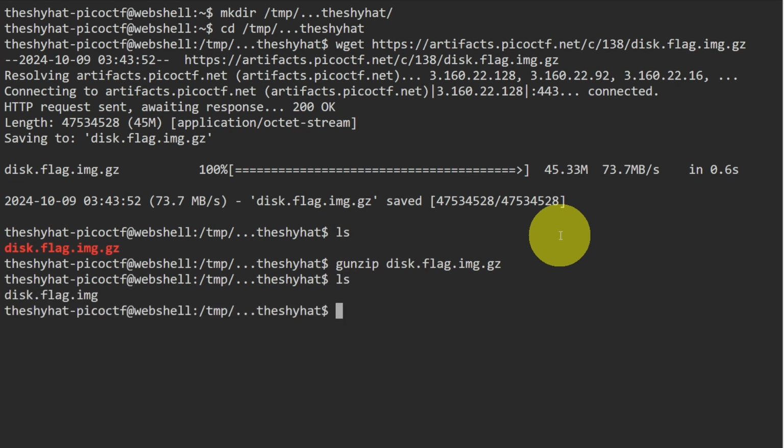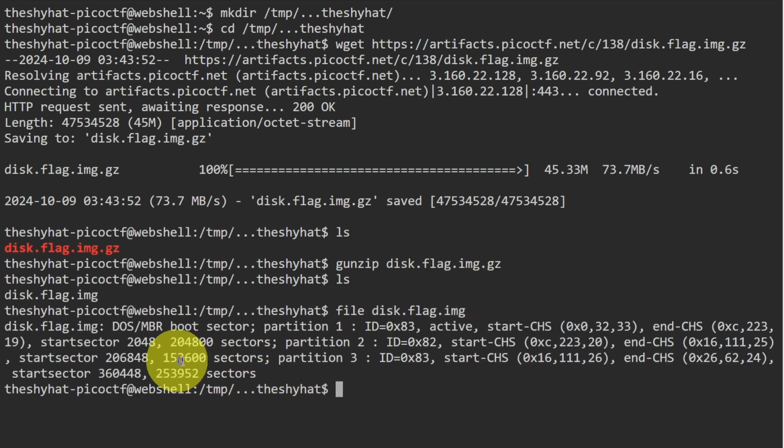After it's done, we'll see that we have this disk.flag.img file over here. So this is a disk image file. If we use the file command on this file, we'll see that it is an MBR boot sector file. So this is what we want.